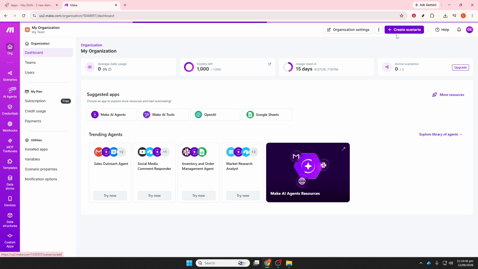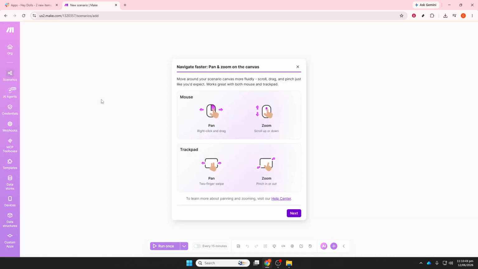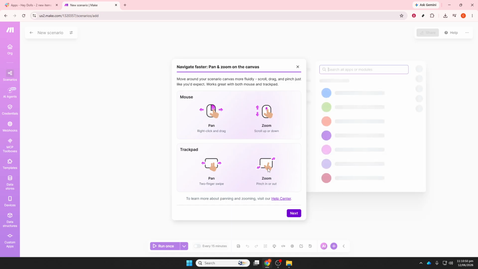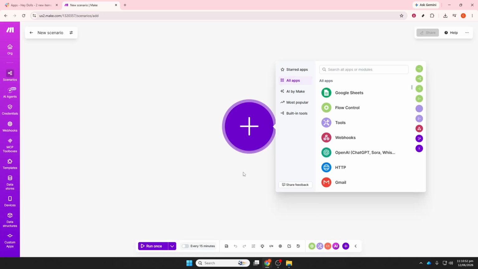Next, head over to the Slack developer portal and create a new app. Choose the option to build it from scratch, then enter your app name and select the Slack workspace where it will live. After that, click Create App. Keep the app name simple and descriptive, so it's easy for users to recognize later.